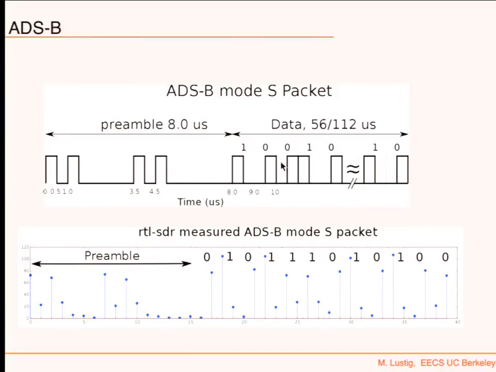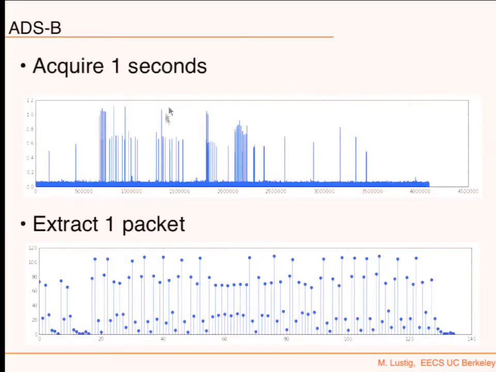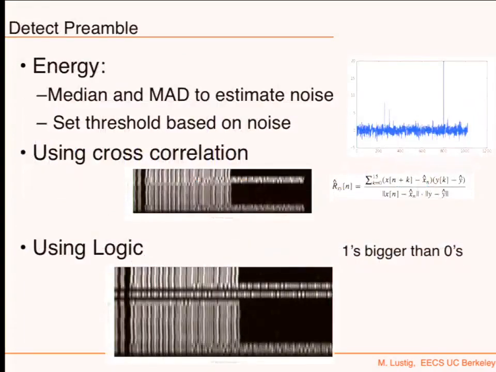Okay? So you got all these transitions all the time that's happening. That's why this is called Manchester coding, and it allows you to lock into the rate of the code because there's always a transition. This is real data. Look, it matches. Not perfectly, but it does match. If you acquire 1 second of this signal, you see, I got all these transmissions. What you're going to do is you're going to pick them and then get bits out of them. Okay? So you're going to decode bits.